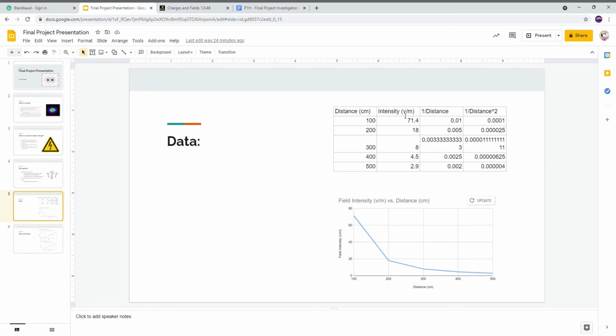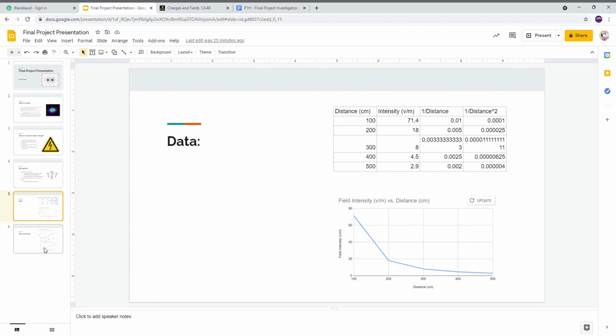You can see here the intensity in volts clearly decreases. I also graphed 1 over the distance and 1 over the distance squared for the purposes of finding the nature of the relationship. In the basic graph of distance over intensity, there is a stark decrease in intensity over the distance. What's also noteworthy is that the intensity drops very quickly at the beginning, and then as the distance increases further and further, it begins to slow down and decrease less and less quickly. So that made me wonder if it was an inverse relationship between the two quantities.